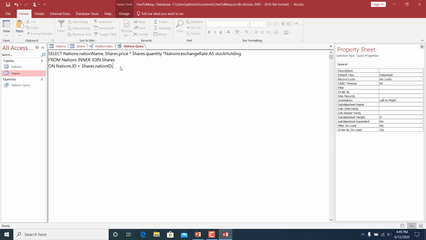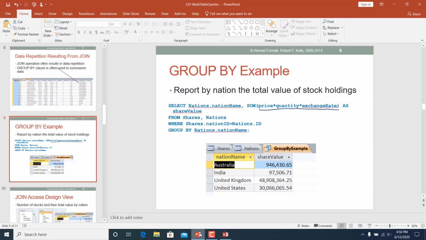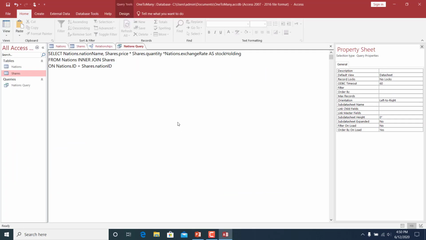So I will use explicit join. From nations inner join shares on this thing. What else do we need? It is to be grouped by nations, right? So I should have a group by nations dot nation name. Let's run that.